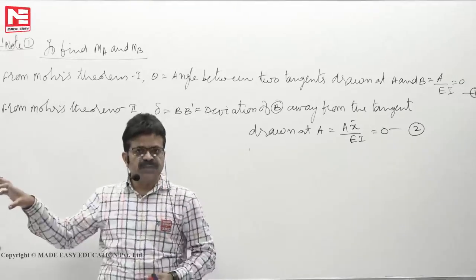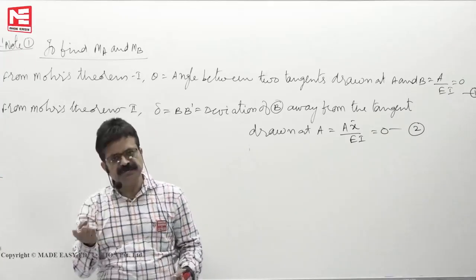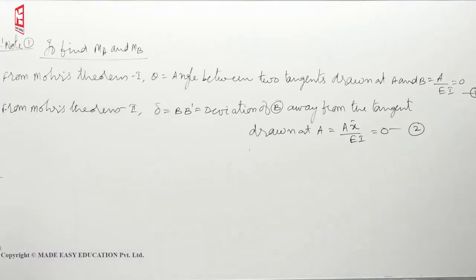If areas are equal, then to make the moments also equal, centroids must be on the same vertical line. This is positive area, negative area. They should give same moment. Otherwise, sum will not be 0. This is W a b by L here, this value. This is the CG of the area, let us say. Somewhere here it is lying. The negative area bending moment diagram, the CG must be in the same vertical line. So that x bar of positive area, x bar of negative area must be equal.